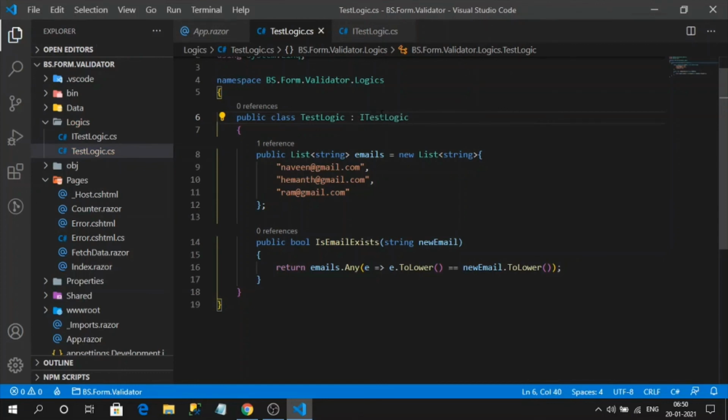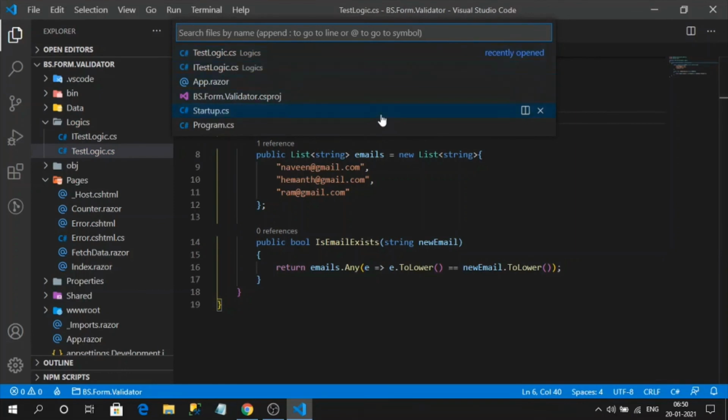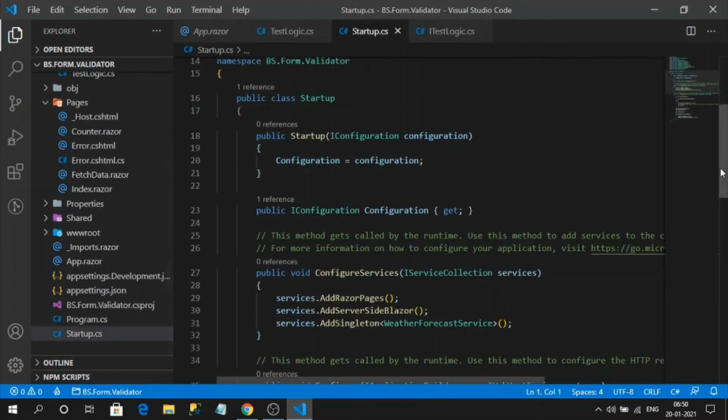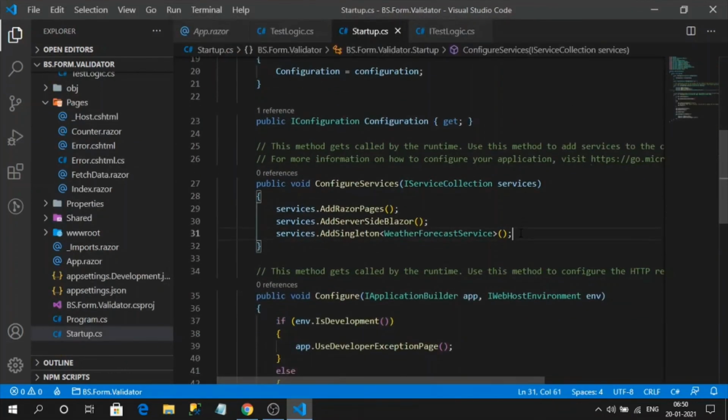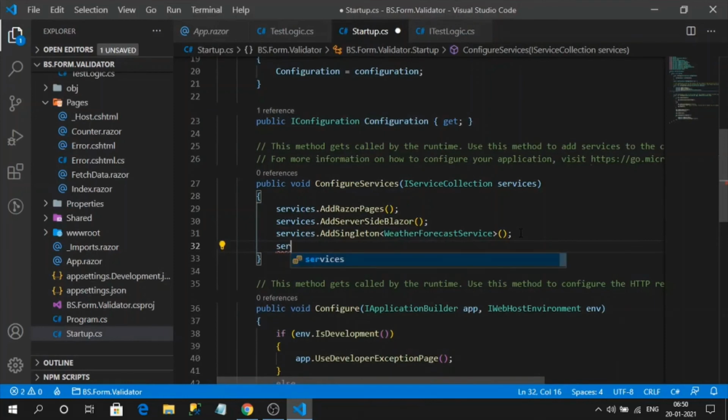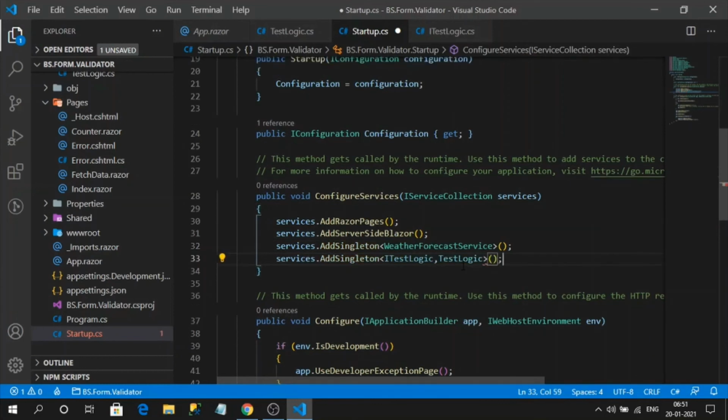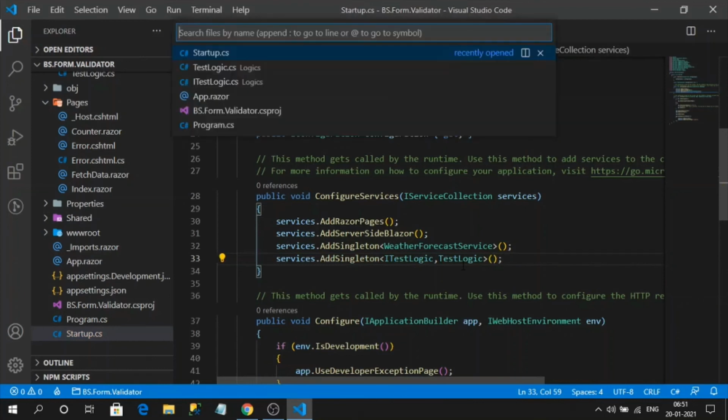Now let's register it in our startup file. Since it is fake data, I can use singleton only. If you are using a database, go for scoped, which is better. Register it like this.